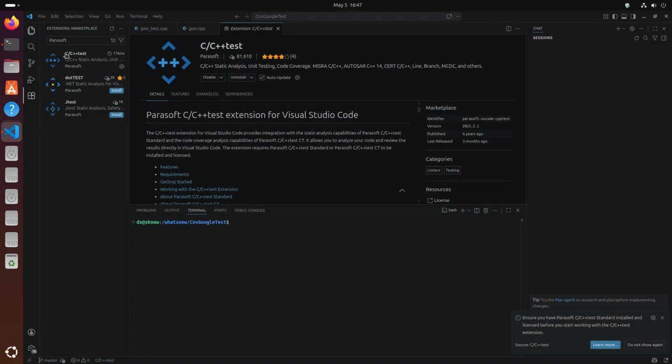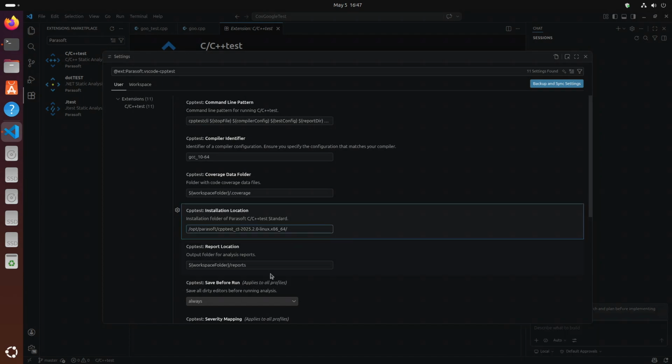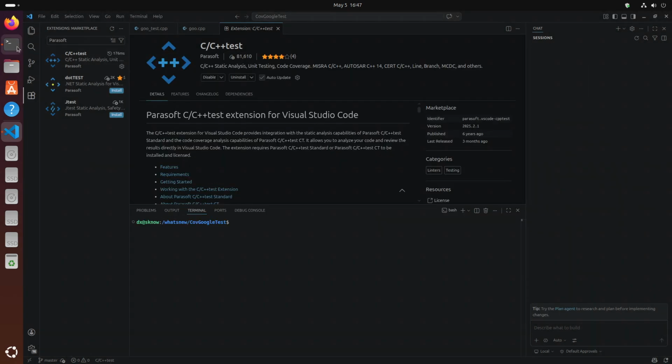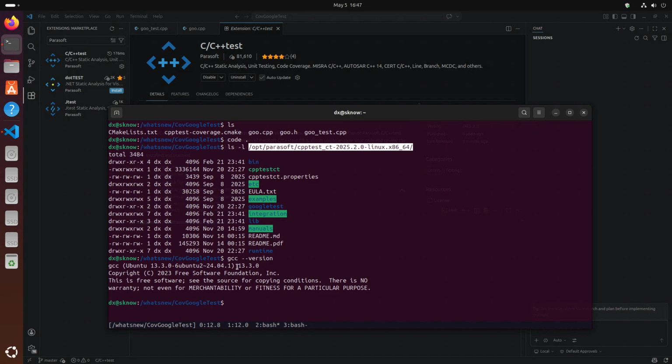After installing the plugin, you can click the gear icon, go to settings, and then set the installation path here. And the compiler, make some adjustment, make it to 13. Okay, because I have GCC 13.